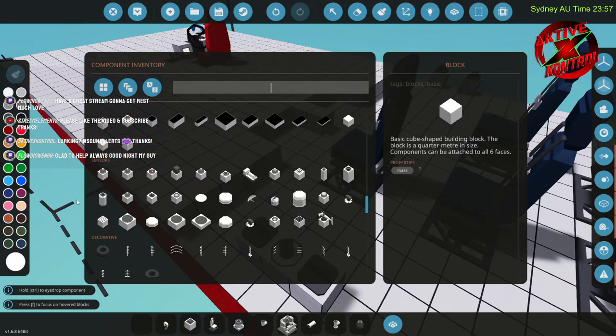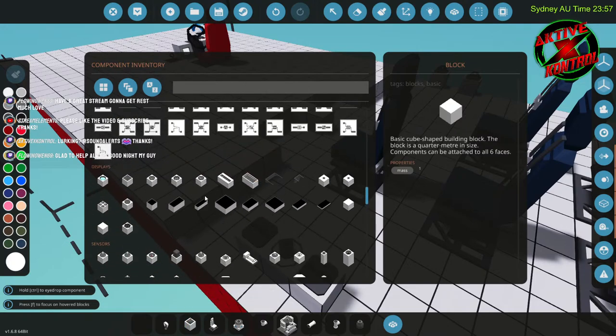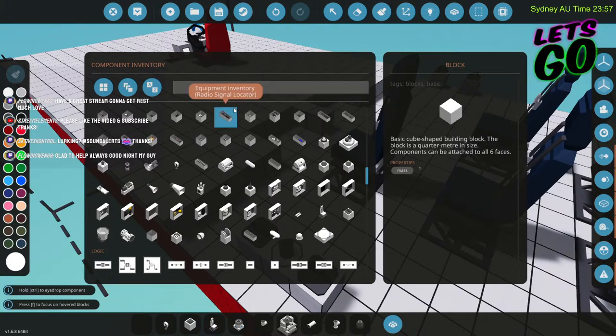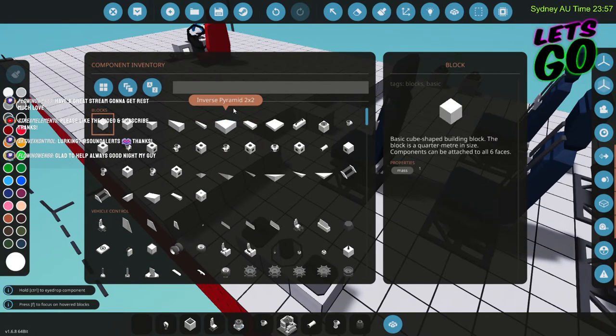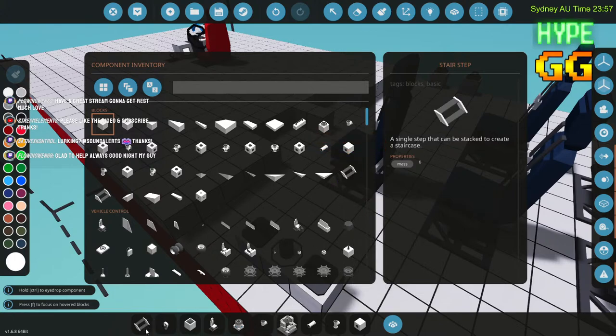What are those? Those are sensors. Yes, that's for an airplane. What do you need the steps for? Oh, here it is. Steps. Stair step. Why? Where are you gonna put it?